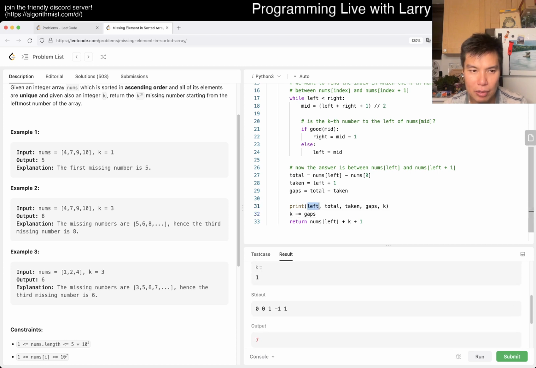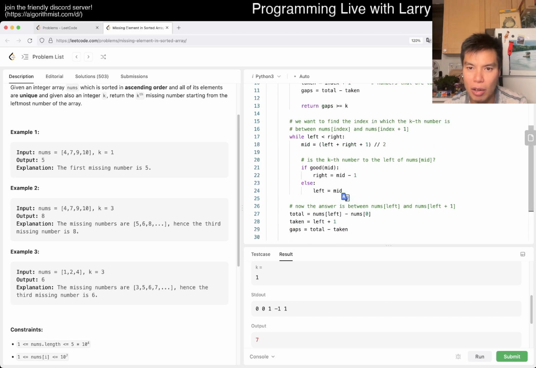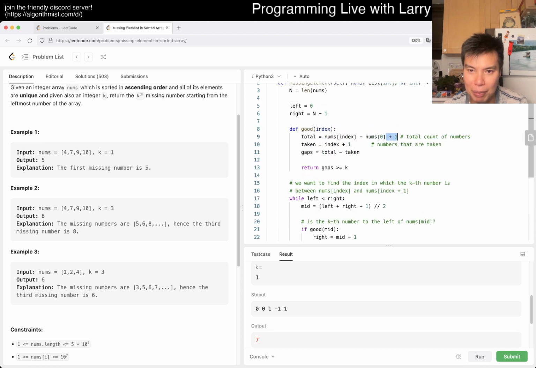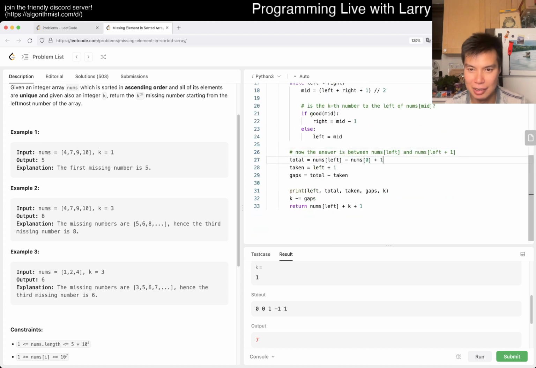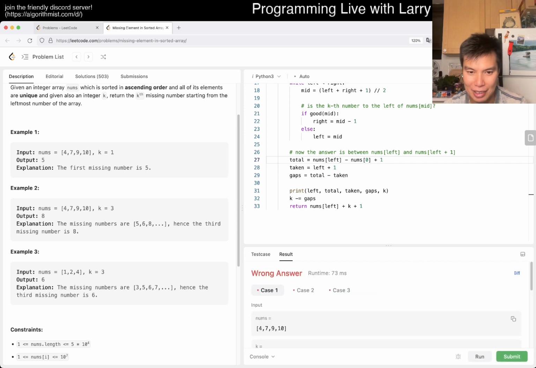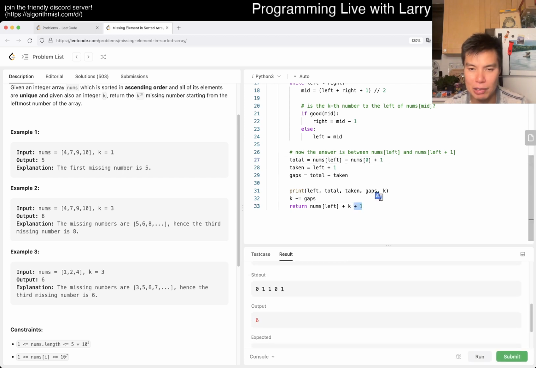Okay, so we start at the left. That's good. Total is 0 numbers. Oh yeah, because it's from the left, so that means total numbers from the left. Taken is 1. So total minus taken is. Oh, did I miss the +1? Yeah, I missed the +1 in my mental copy and paste. Okay, so it's still wrong, but maybe we don't need this +1. Maybe I was wrong on this one.